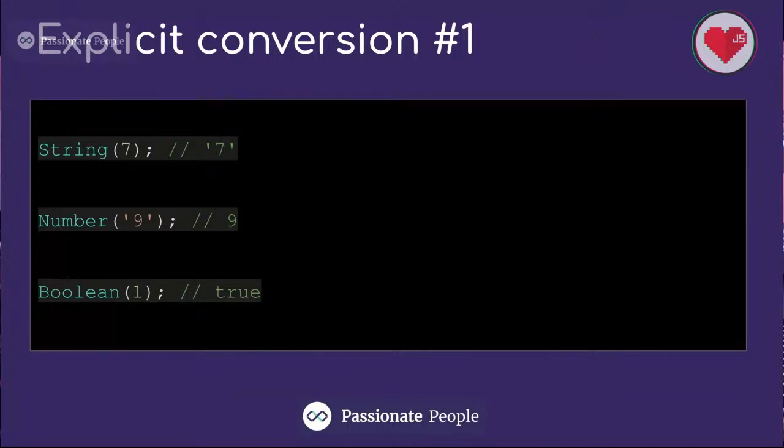You can do that. In practice, of course, we do some other things. We parseInt, or we do a plus sign to a number in a string, then we get the number as a string, and that actually is implicit coercion.